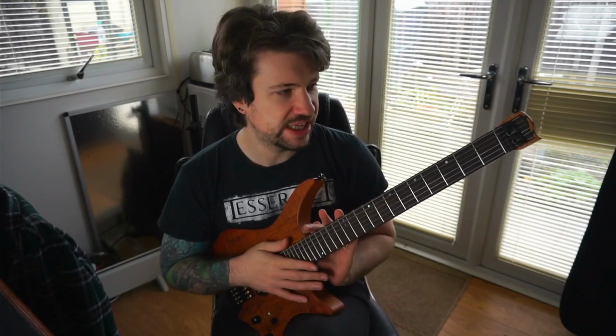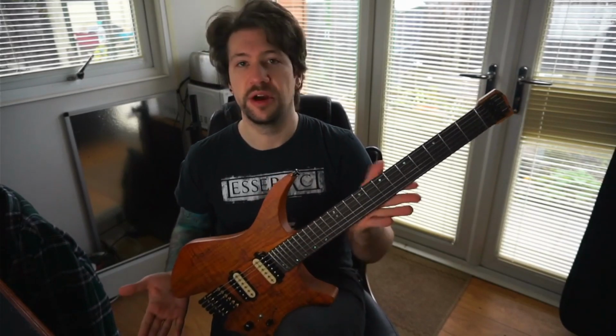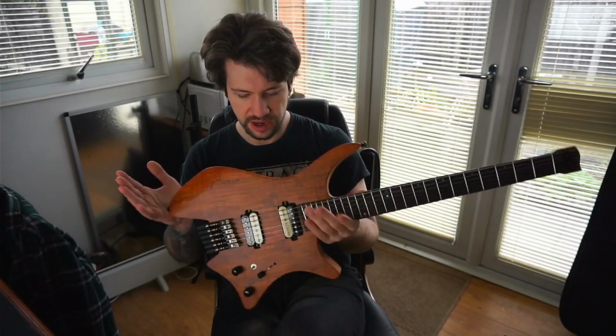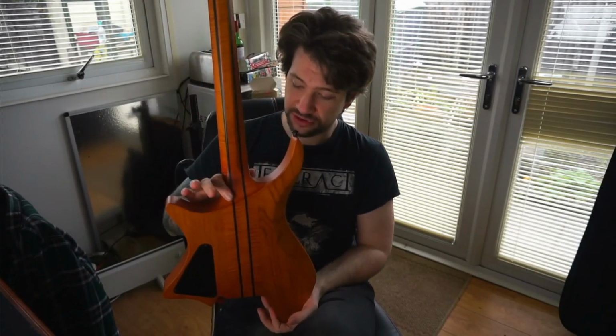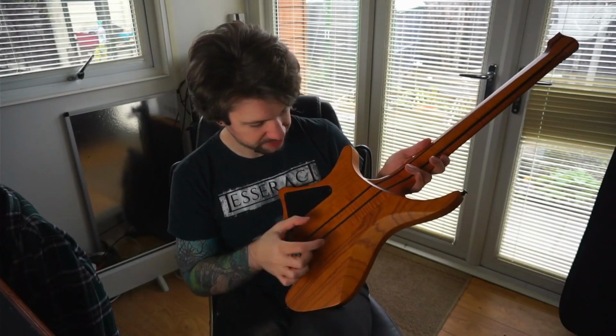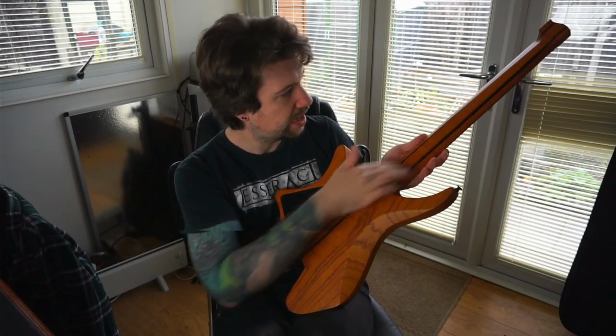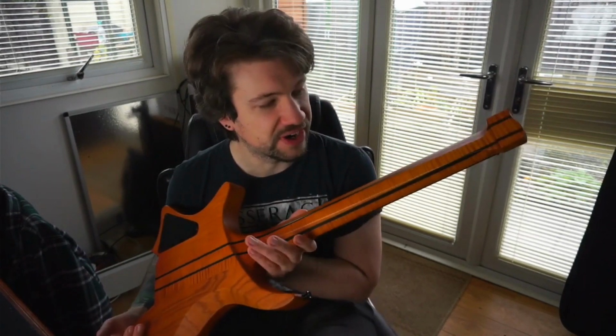So, before we get into the details and the ordeal that this guitar has been for me, let's quickly go through the specs. It is a Strandberg copy, essentially. It's an ergonomic body design, headless, 6-string with a neck-through construction and the Endura neck profile, which is actually quite cool. This is the first time I've used one of these straight-edged Endura necks, and I like it. It's fun. We have ash body wings with maple and what looks to be ebony stripes, but I'm not 100% sure. They look a bit too black to be all just ebony.